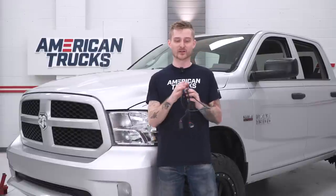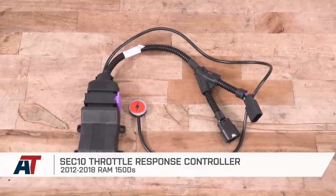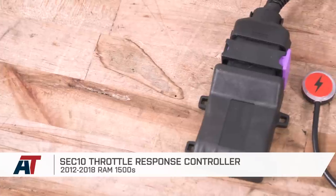All right, so once you got the button hooked up, you've verified that you're getting all your different modes, go ahead and turn the ignition over, take it out for a test drive, play with the different settings, get comfortable with it. You will feel a nice improvement. That should wrap up this little review and install of the SEC10 Throttle Response Controller fitting your 2012 to 2018 Ram 1500.